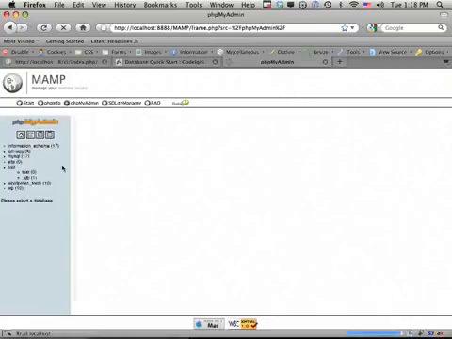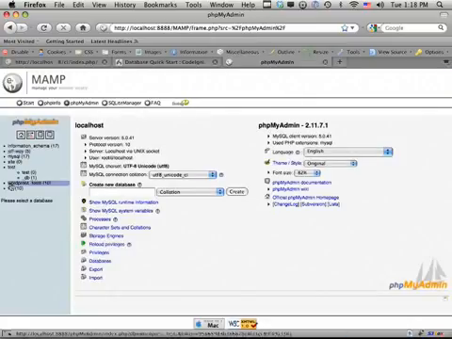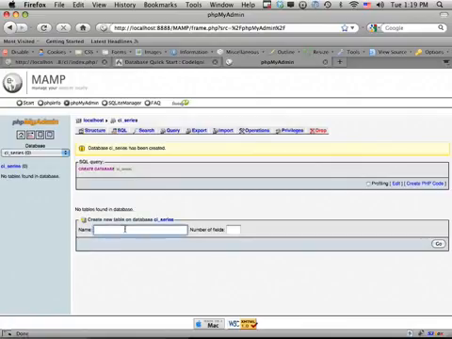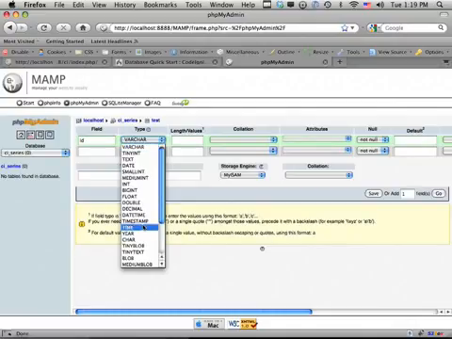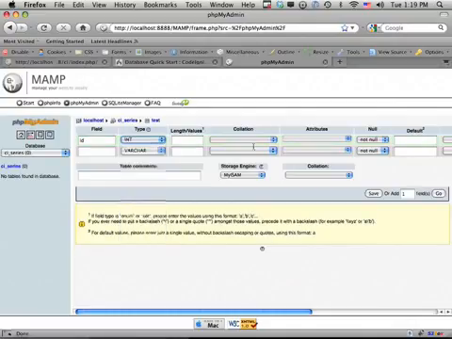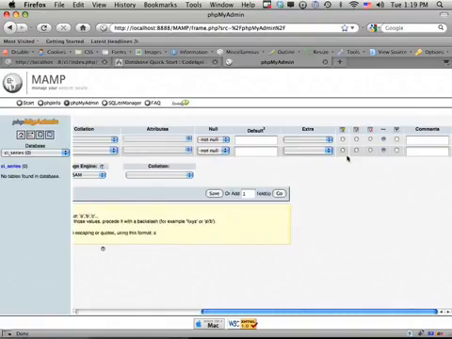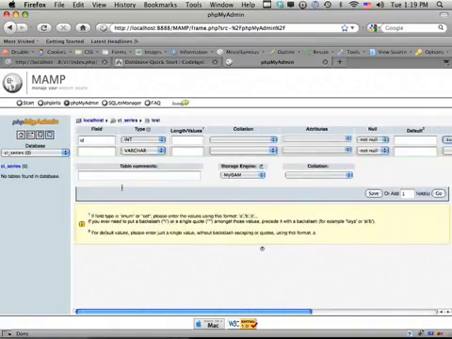And I'm going to create, don't worry about any of these other databases, ours is going to be called CI series, for CodeIgniter series. We're going to create that database, and our first table is going to be called test, because we're not doing very much. All right. And the first one is going to be ID. We'll give each one its own ID. So that's going to be set to integer. And if we scroll down, we want to set it as a primary key and also make sure it auto increments so we don't have to set that ourselves.